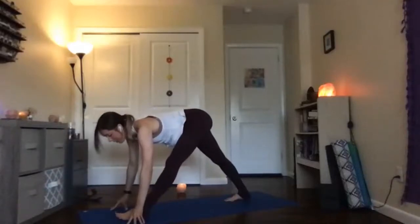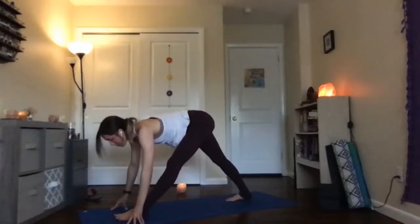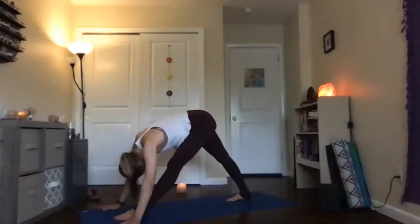straighten the front leg for pyramid. Okay. Find a grounded stance so that you can comfortably draw your left hip back and in, so the tailbone now draws towards the right heel. Head can hang if that's comfortable.